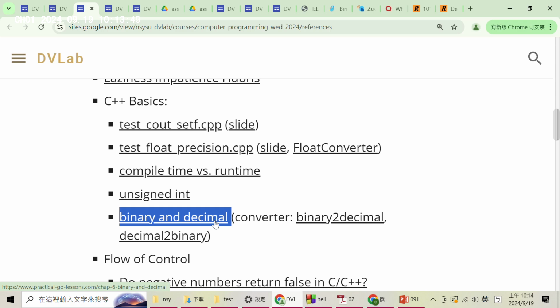Because in C++, sometimes we will deal with the binary number system, so you need to understand what the binary number system is.